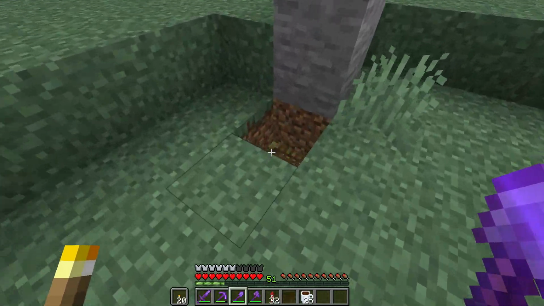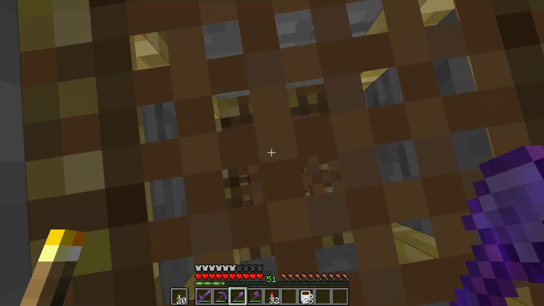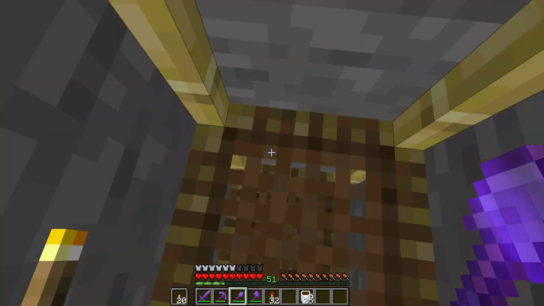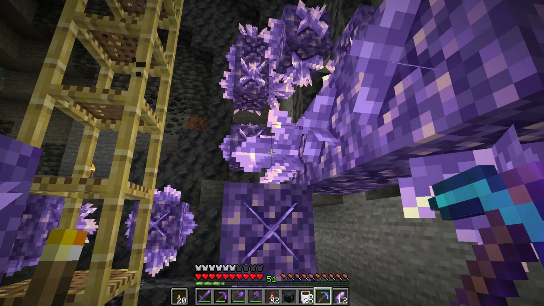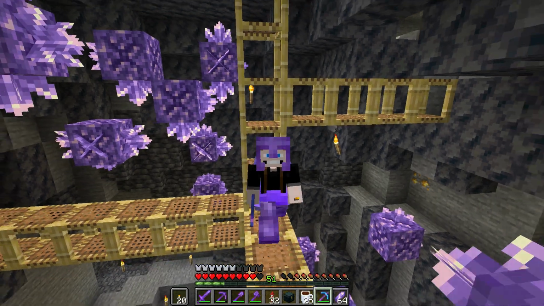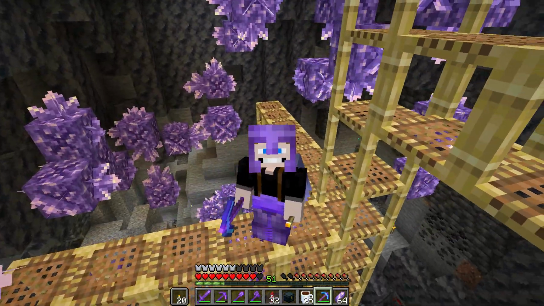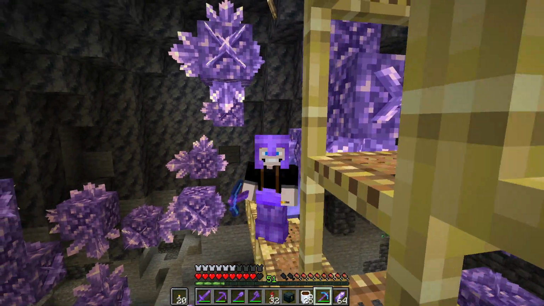Alright, so while we're here, we might as well go down and just grab as much of the amethyst shards as we possibly can. Since we're already in the area, might as well. Yeah, this is one of the coolest sounds in the whole game. Oh, I love that. One reason why I wanted to come down here and grab all of this stuff is because this is what I'm going to be using for the interior decorating on our storage room.